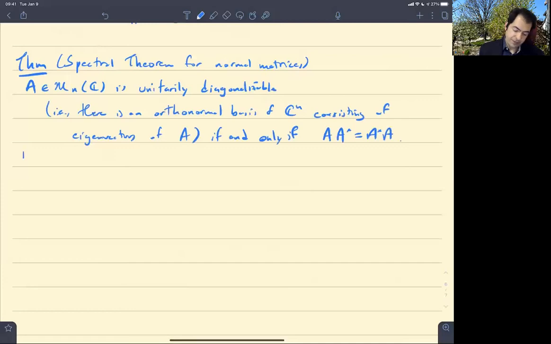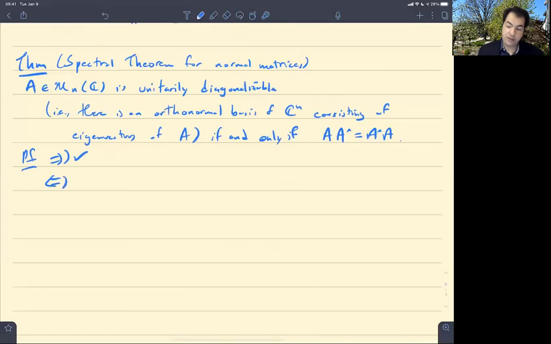Okay. Again, this is an awesome theorem because being unitarily diagonalizable is in principle something that requires a lot of computation to check, right? You have to construct an orthonormal eigenbasis of eigenvectors. On the other hand, checking that A commutes with its adjoint is something very quick and easy to check. Okay, so we've done half of this already. We've checked that if it's unitarily diagonalizable, then it is a normal matrix. That was our motivation for the definition of normal matrix.